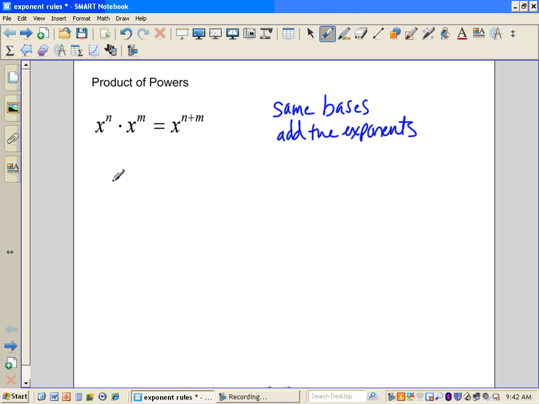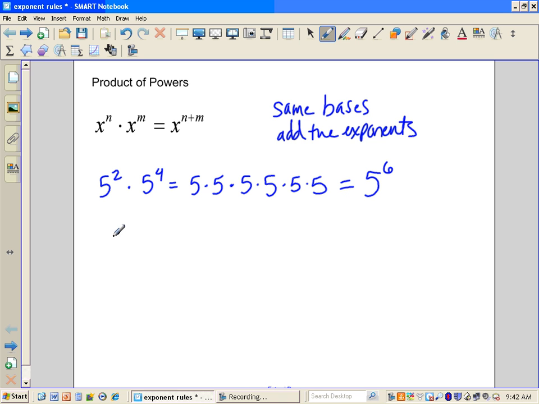So in long form, the reason we add the exponents is, let's say we have, for example, 5 squared times 5 to the 4th. Well, 5 squared is 5 times 5, multiplied by 5 to the 4th, which is 4 5s, 5 times 5 times 5 times 5. So how many 5s do we have here? Well, 1, 2, 3, 4, 5, 6. We have 5 6 times, or 5 to the 6th power. And so we've just added the exponents.